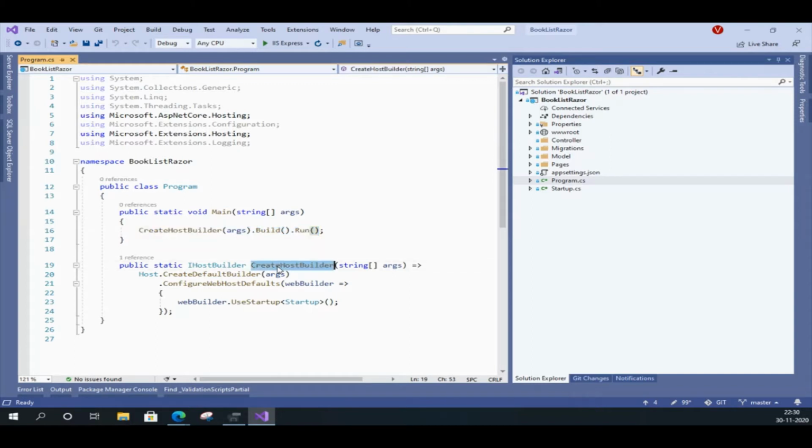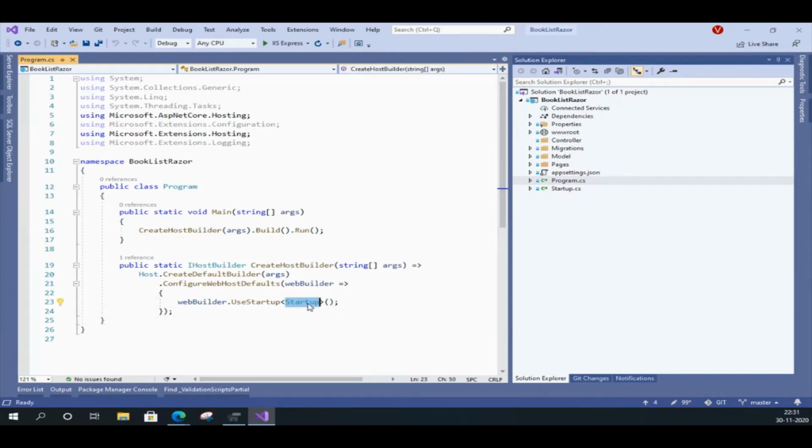Internally it calls this CreateHostBuilder static method, and after that it is going to build and run it. If we observe here, whenever creating the builder, it's going to call one more class. In startup, if you see here, it is set here. This is the Startup class, where we decide how we need to run this application.